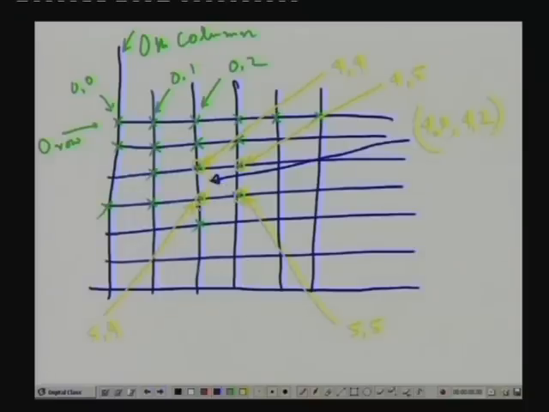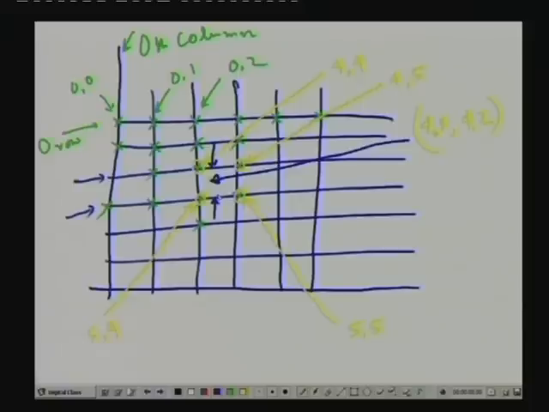So, effectively what we will do is, in this particular case, we will interpolate along row 4, and we will also interpolate along row 5. We will try to find out the pixel value at location 4, 4.2, and also the pixel value at location 5, 4.2.